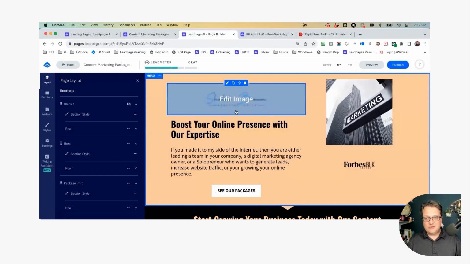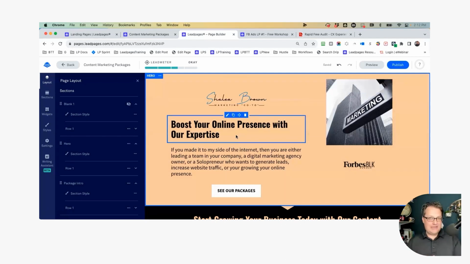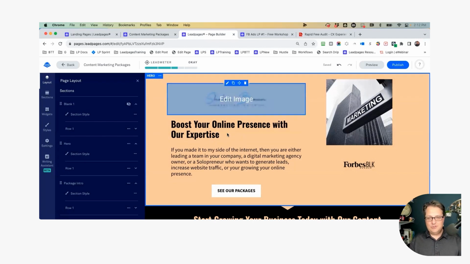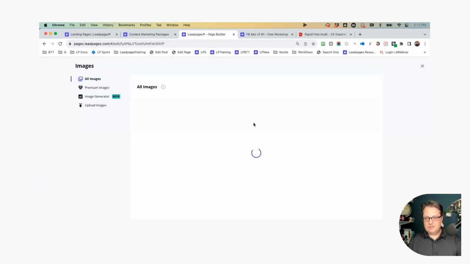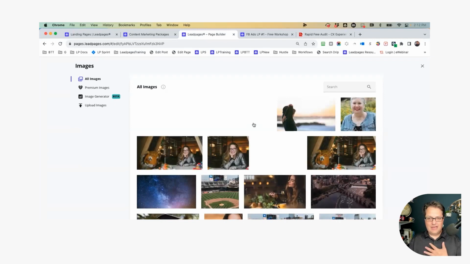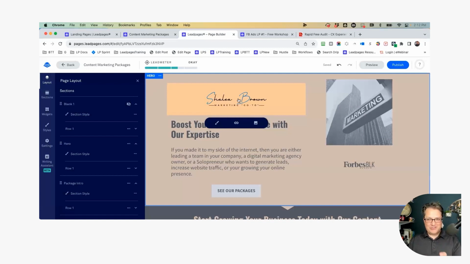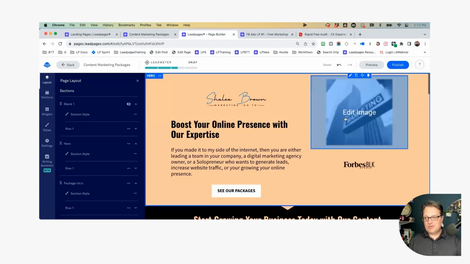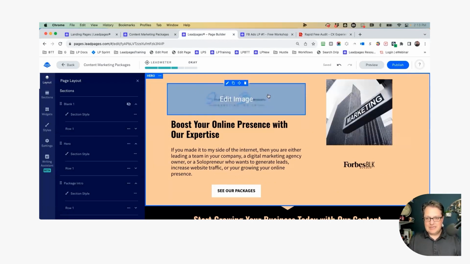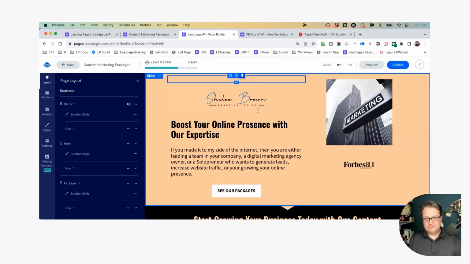Now, that being said, your image has a lot of vertical space. And although I'm not able to, am I able to work with this image? I don't think I can, because I don't have it in my library. It's on my page. One of the downsides of having an imported page is I don't actually see your images in the gallery. But in your own page, Shalia, you've got the opportunity to go into an image and edit the size of that image, so that you can crop it, in other words. If you crop this to be a tighter vertical space, then it won't take up as much as what you're seeing here.